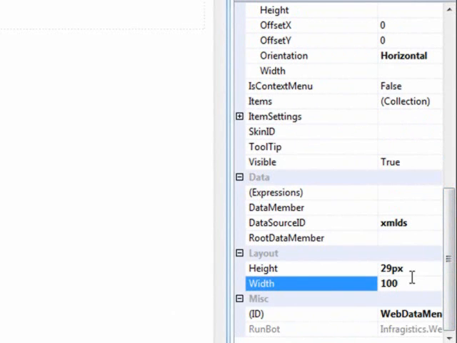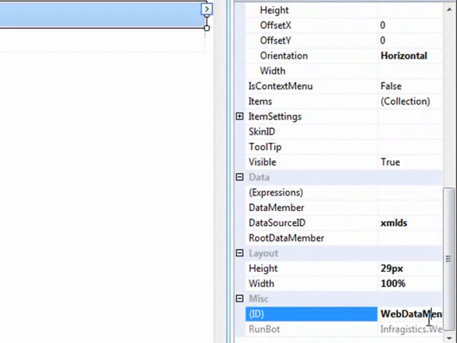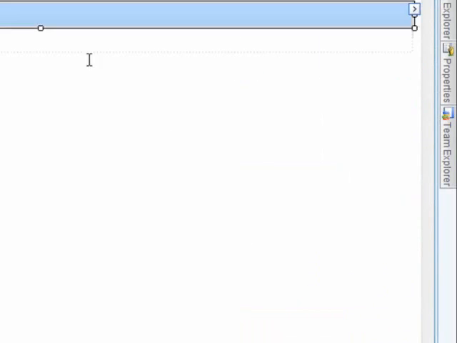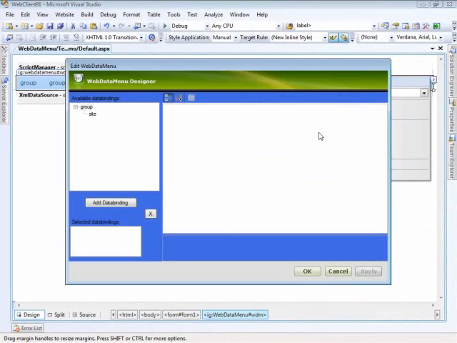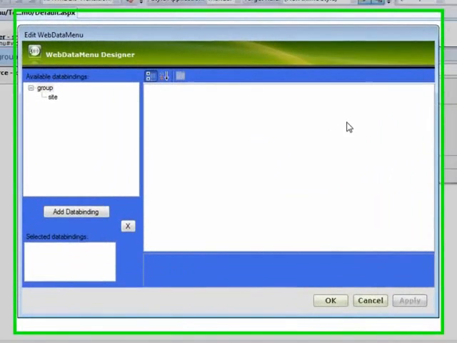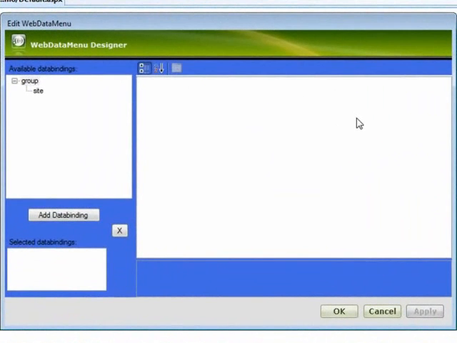And when you set the width here, this is being applied to a div that wraps the entire control. So that's a nice container. Let's change the ID to be something kind of short. Web Data Menu, and that should be good. All right, let's close that off. Now, one of the next things that you have to do is to set up some data bindings. And that's basically because you've provided XML data to the control, and now you have to map it to the object model that the control uses for its data sourcing.